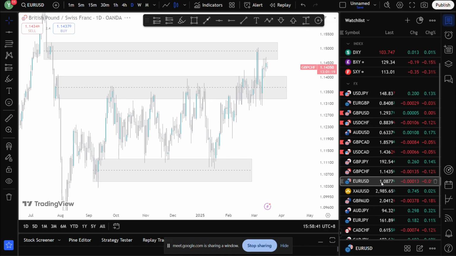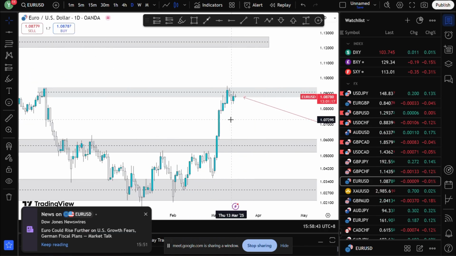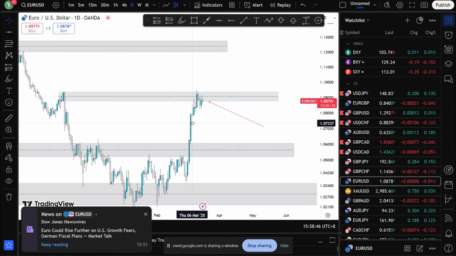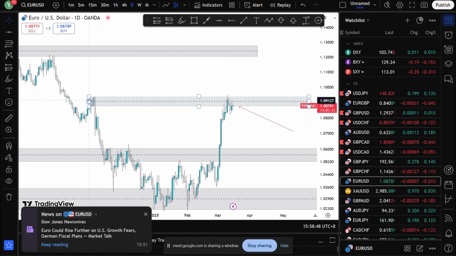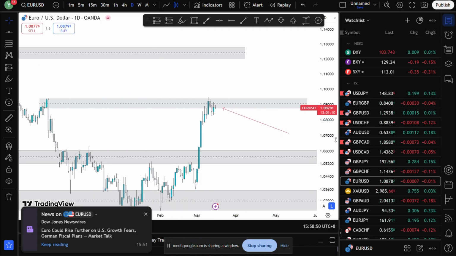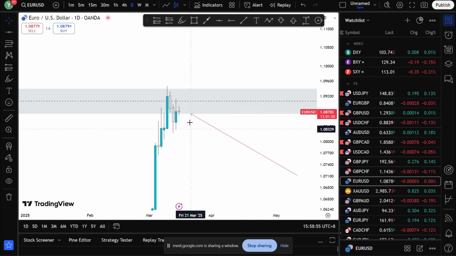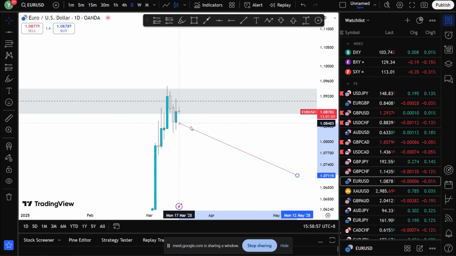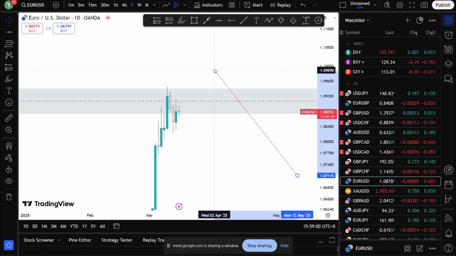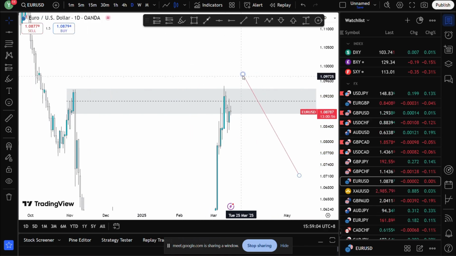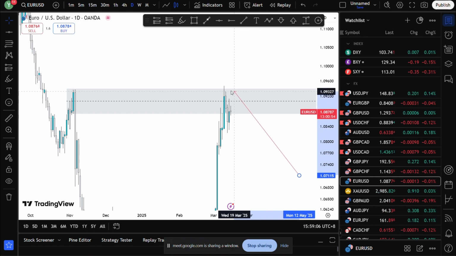And then let's go to EUR USD. As analyzed that day, the price reacted to this supply zone over here, and now it looks like the price is rejecting this zone, but there is also a possibility that the price will break past this zone. So there are two possibilities here. You can see the price reacted to this zone and then formed two bearish candles over here. Okay, we will just wait and see.